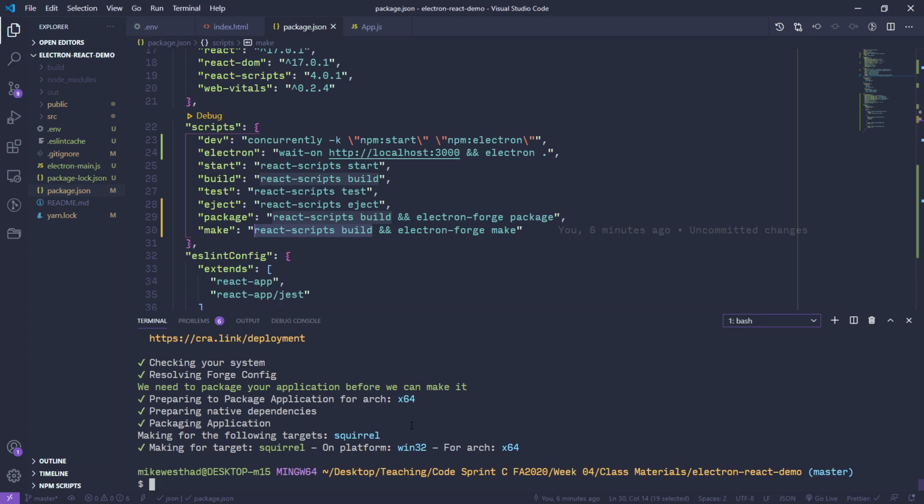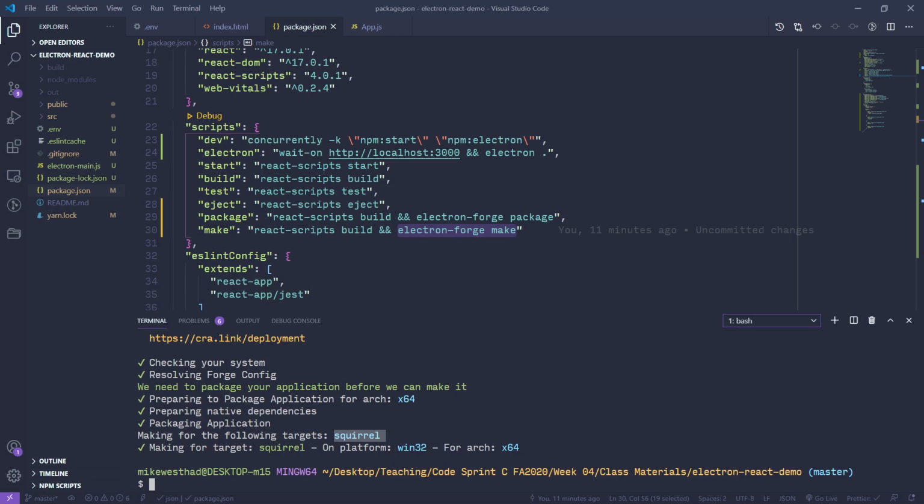Or there could be a problem with our package.json when it was trying to set up our config for building that application. Or the error could be coming from when we run our Electron Forge make, it could be coming from our maker here, the Windows Squirrel application that takes our source code and builds an executable, or an installable executable.